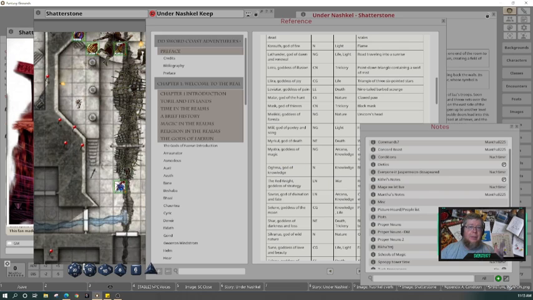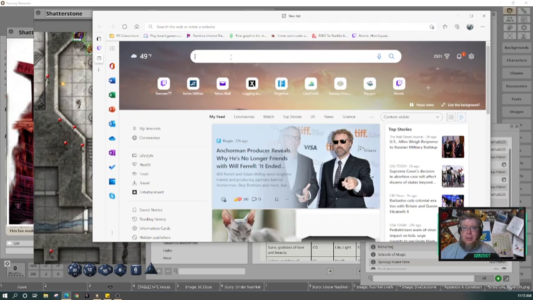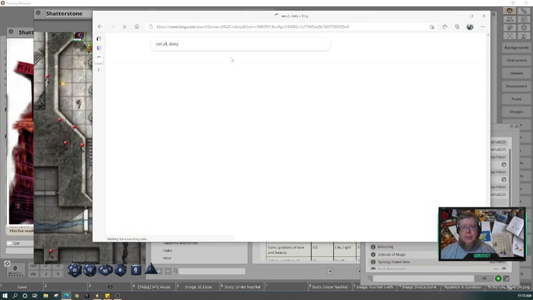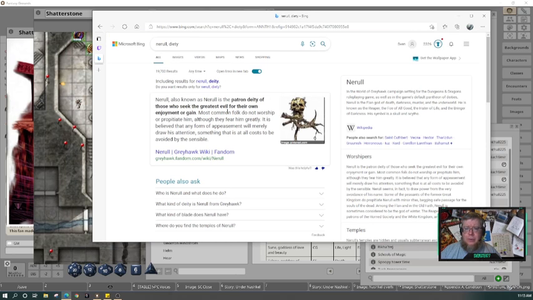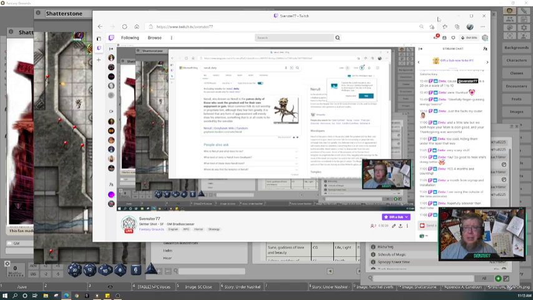So let's take a look and see what the interwebs say about Nerul, because I want to have a similar deity, whether it's a deity of death or Nerul deity. Boom. See what it says. Patron deity of those who seek the greatest evil for their own enjoyment or gain. There you go. Simple as that. So basically, the deity of greed in Greyhawk. Oh no, it says what? Oh yeah, he's from Greyhawk. All right, so that answers that question. So now we just find the correlating deity.